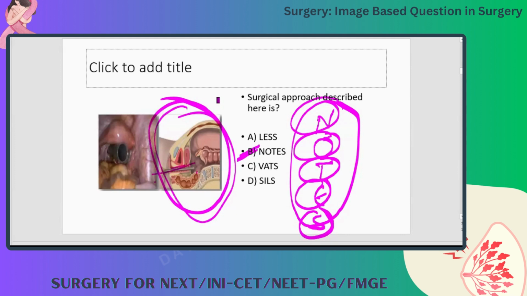So, what is the disadvantage? Think and tell. There is nothing like a wrong answer. Infection. The function of that organ will be hampered. The oral cavity, anus and rectum, especially in males, have a lot of microorganisms. So once you put a scope through this, you are introducing infection. So these are the side effects.